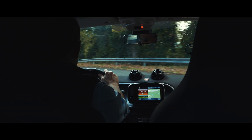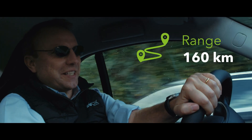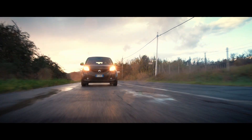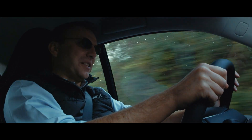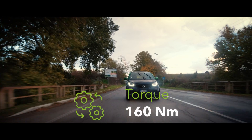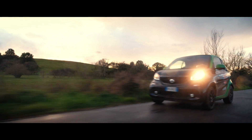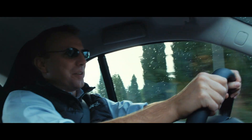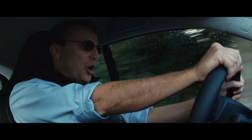18 kWh battery for 160 kilometers of range. This obviously depends on your driving style, because when you've got an electric car, the torque is the torque! This is fun. It doesn't matter if it's a city car, a luxury car, or a racing car — when you're driving electric, the torque is the torque!